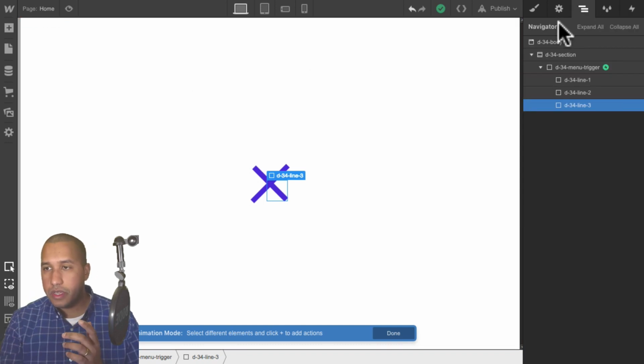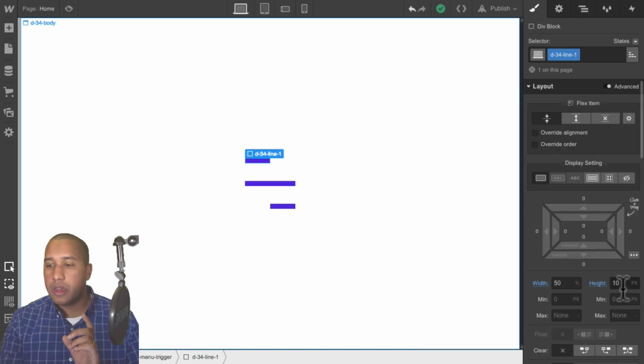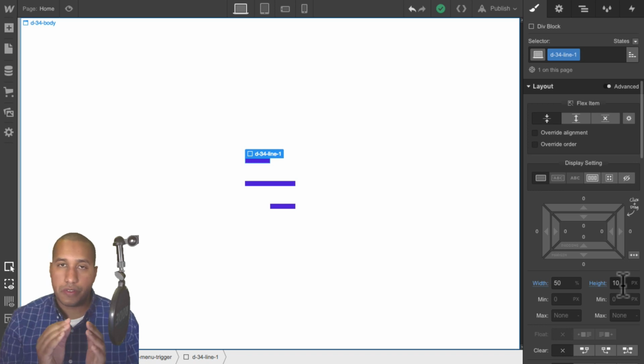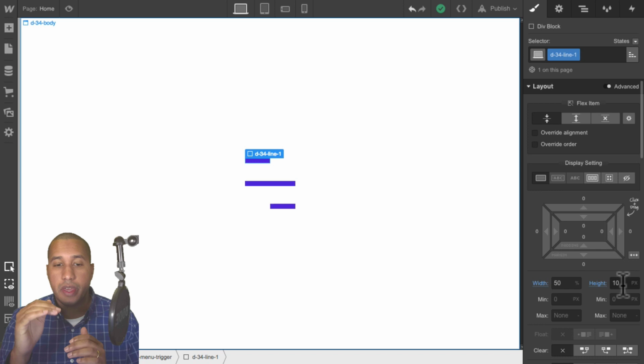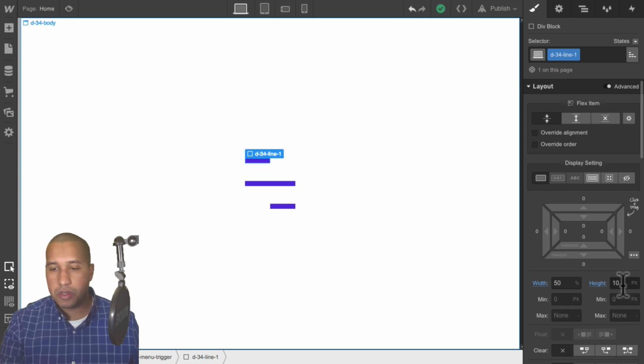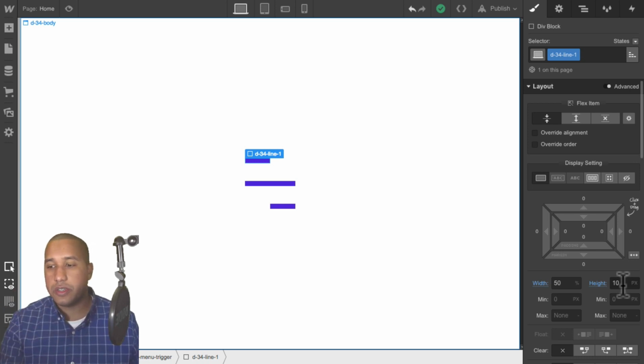So here, if I go into the navigator and I select line 1, we gave it a height of 10 pixels. So we want to move this first line up 5 pixels as it's rotating, and the bottom line, we want to move it down 5 pixels as it's rotating. So depending on the height of the line, you want to move it half that amount within the timed action.